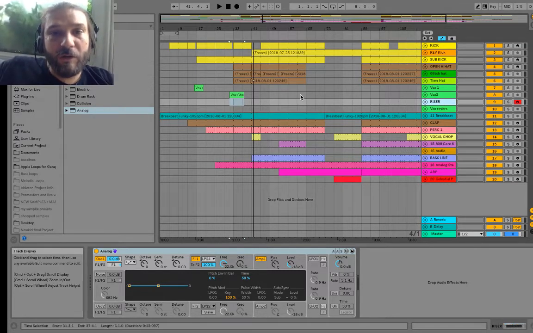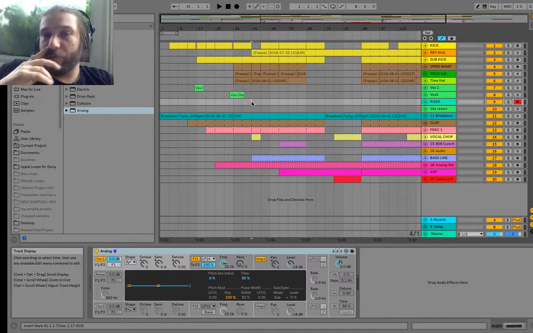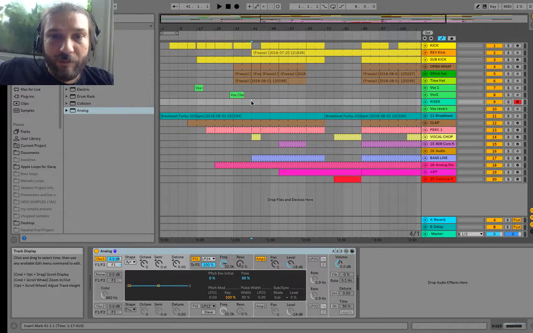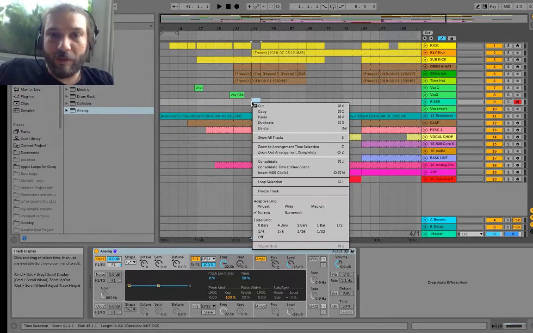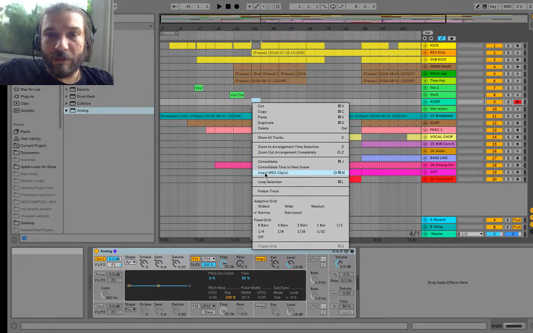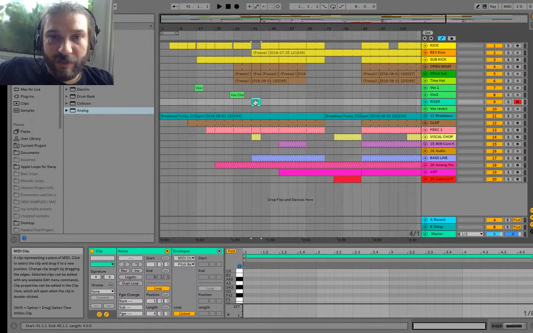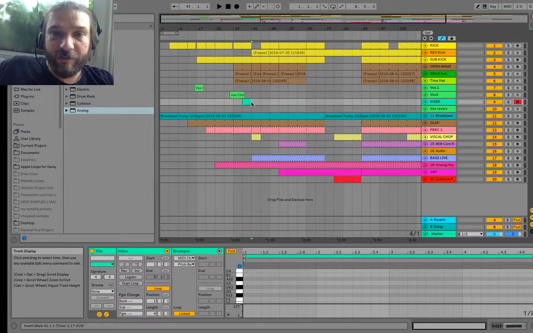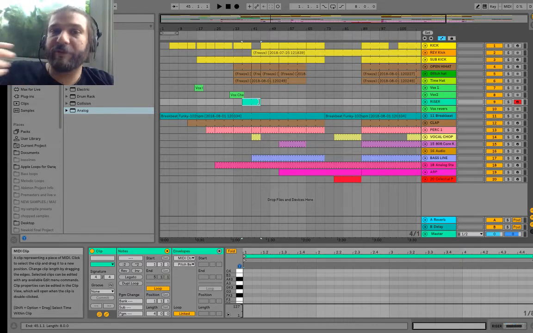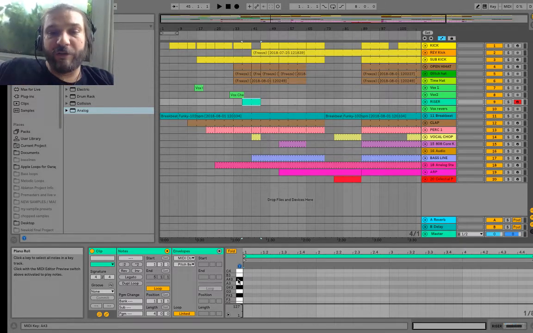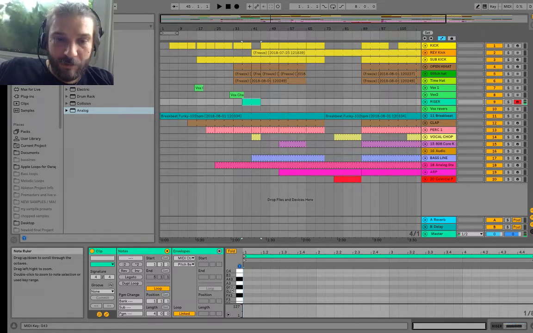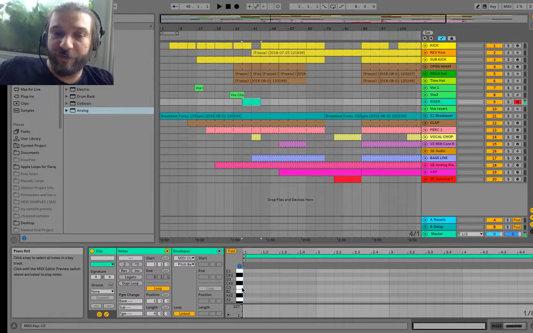Now I insert a MIDI clip into here, and I'm going to make this riser start here. I'm going to stretch this MIDI clip out so the riser happens over my breakdown. It doesn't matter what note I play now, it's all white noise, so it's all the same.